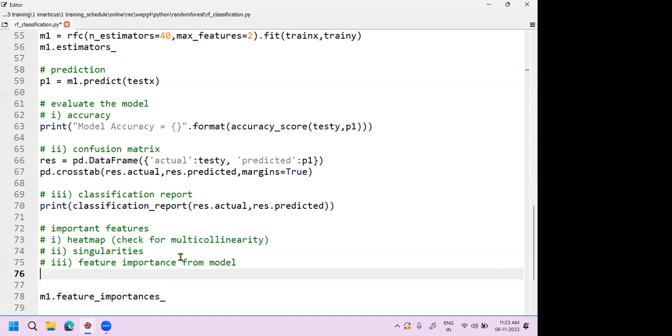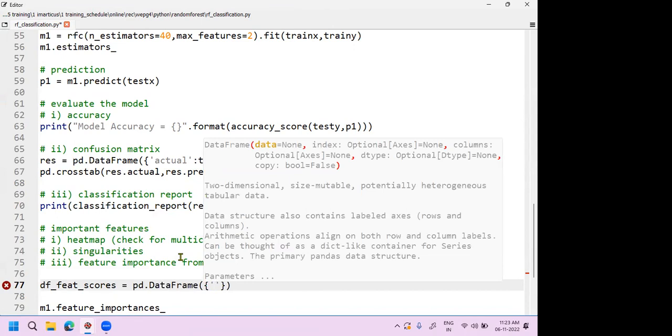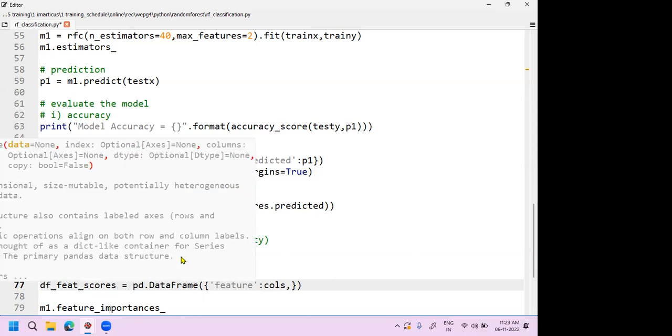So we can call this data frame df_feature_scores equals pd.DataFrame. Now we have already stored the list of columns in the variable called cols, so we'll use this same name.